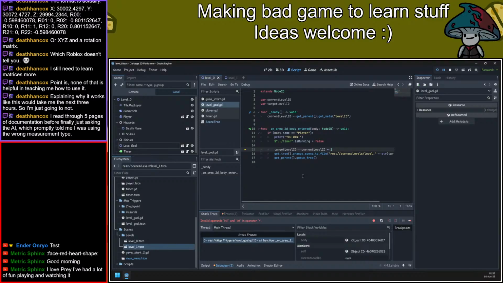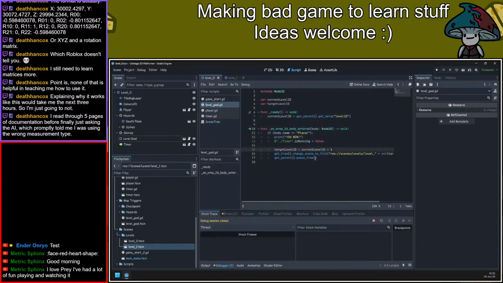Nice. Yeah, change scene to file. That makes it so much simpler than whatever the fuck I was doing before.